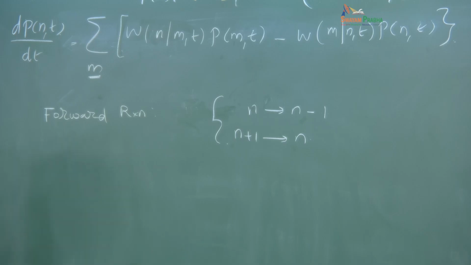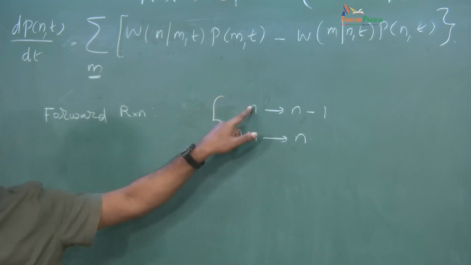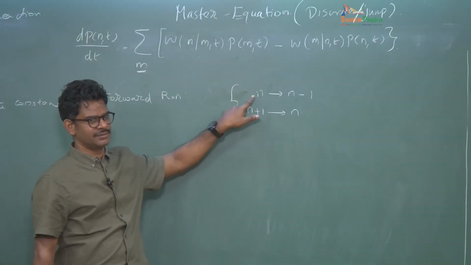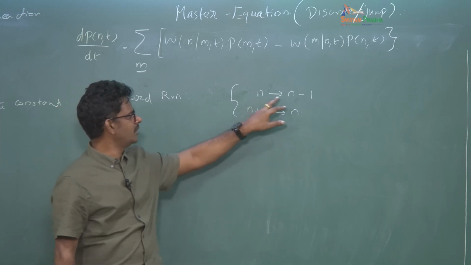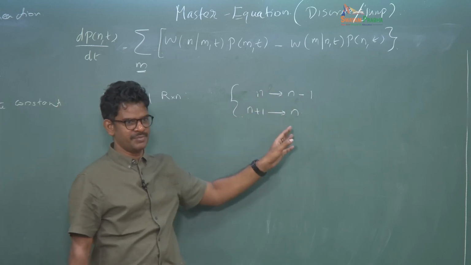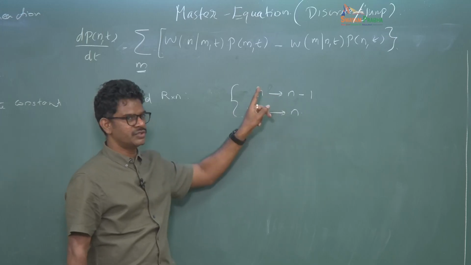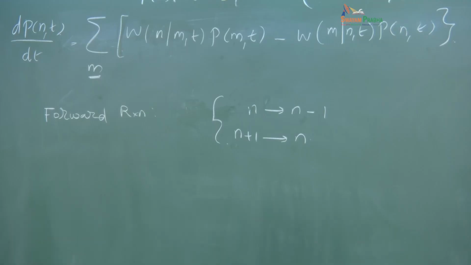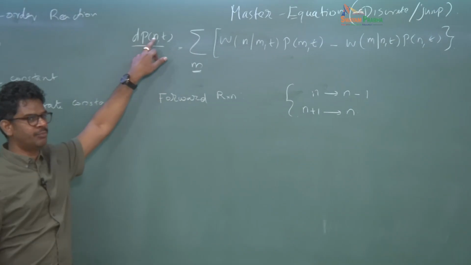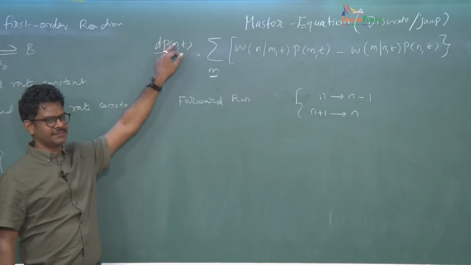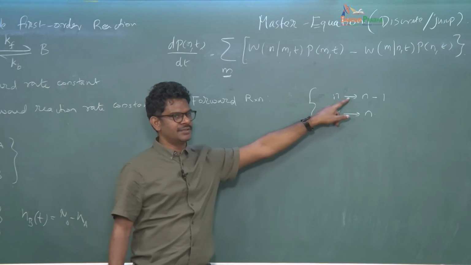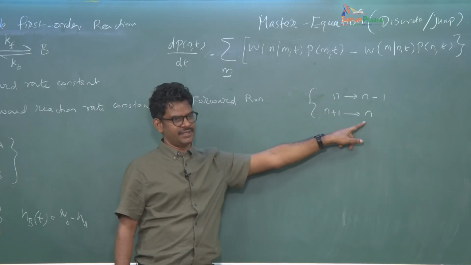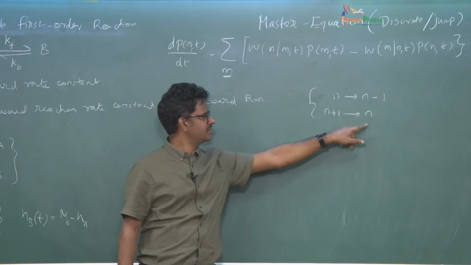The current states are different, right? So here the current state is n. The probability of finding the current state at n is different from the probability of finding the current state at n plus 1. So they are not the same. By sort of indexing, you can say they are the same thing, but this rate depends on how many molecules are there at n. Because I am looking at rate of change of n, I am looking at all the processes that will affect this. This process will be affected negatively, this process is affected positively, right? Because this is getting created.